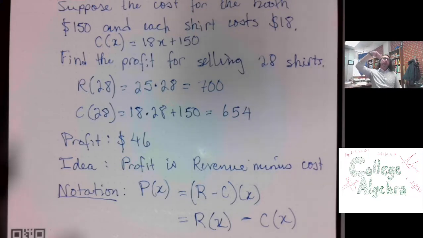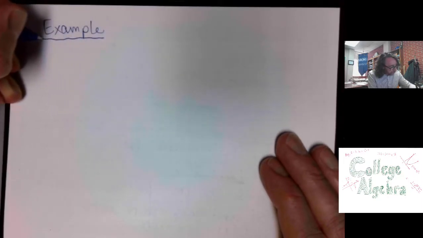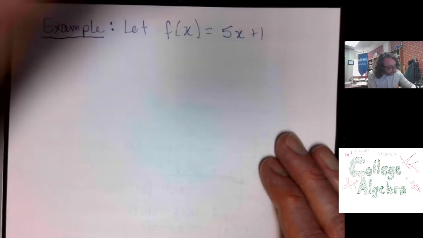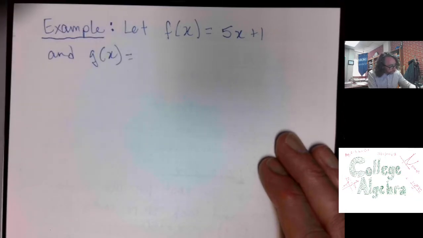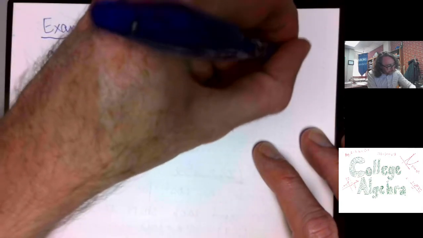And we can generate scenarios where it makes sense to add functions, or where it makes sense to multiply functions, or where it makes sense to divide functions. So, once you get the basics, the mechanics are actually pretty easy. So, let's do an example here. Let f of x equal 5x plus 1, a nice linear function, and g of x be equal to x squared plus 2. Evaluate each.